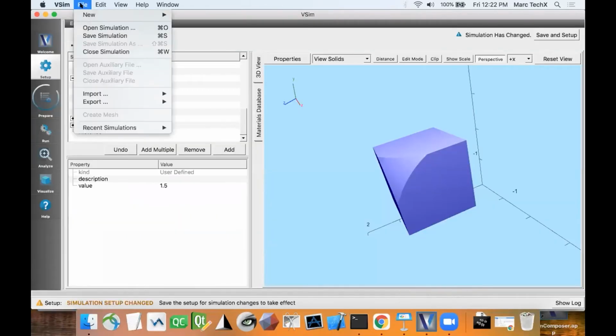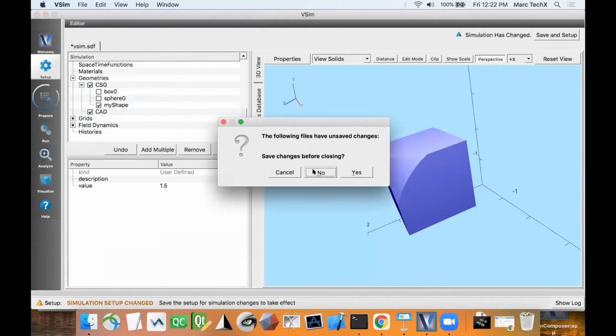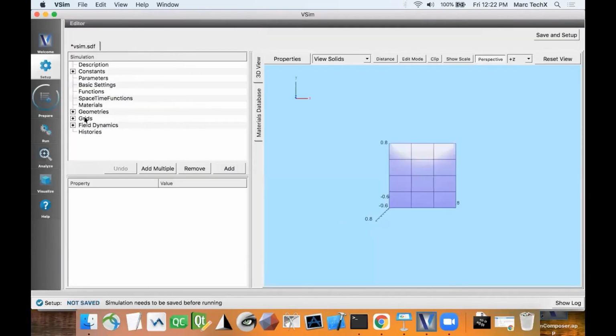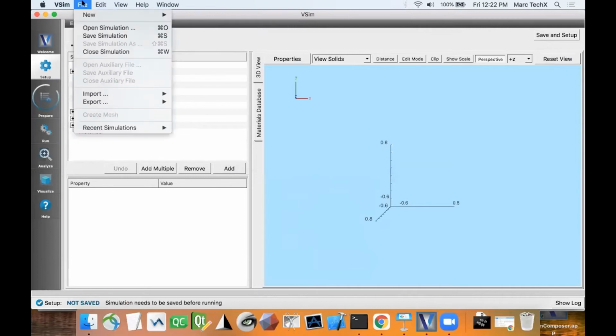So I'm going to start a new simulation. We'll turn off the grid. And to import a CAD file, I go to the File Import menu.